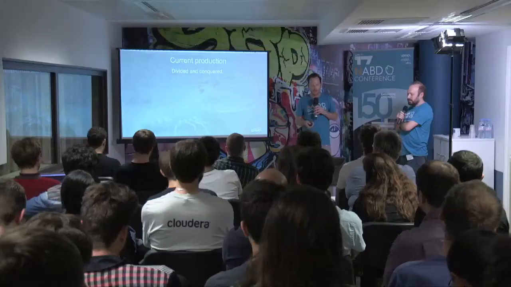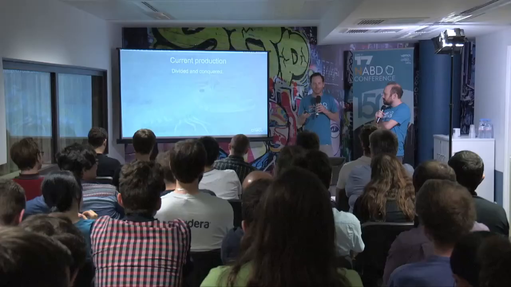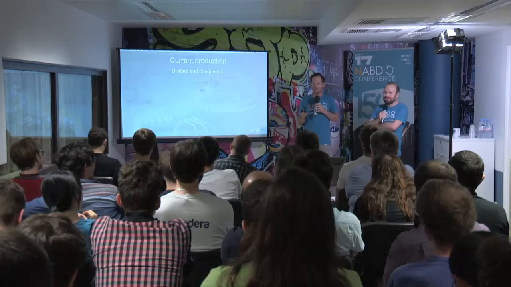So that was the long ago past, but actually Jobber is still in existence because there's apparently a pirated copy. Somebody told me yesterday there's some analysts who heard that Jobber is being decommissioned, and they're trying to fork the repo and open source it or something. So whatever, but it still exists. We're trying to kill it. So current production divided and conquered.